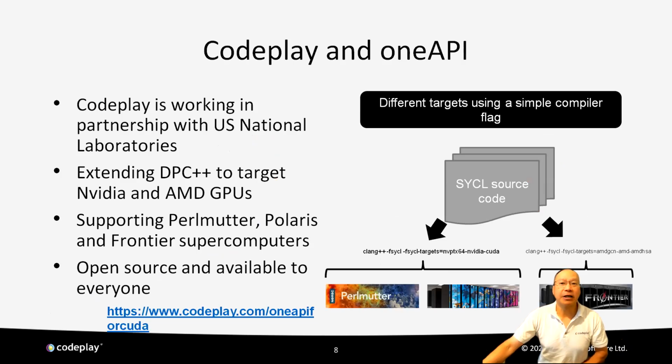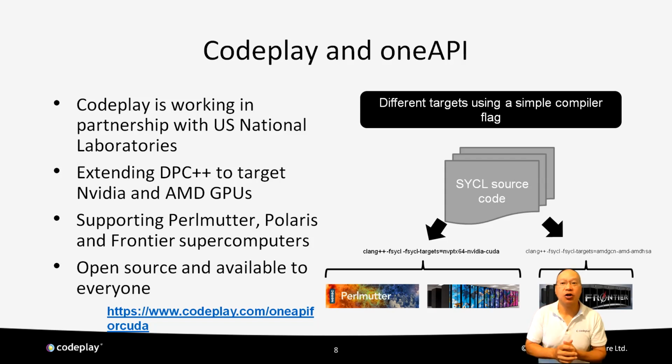Codeplay, the company I work for, has been involved in defining the SYCL standard since the beginning. And we have spent many years implementing our own compiler, ComputeCpp, which has been focused on delivering SYCL support for customers. We're also closely involved in the oneAPI initiative and have been implementing support for multiple processor architectures for DPC++ and some oneAPI libraries.